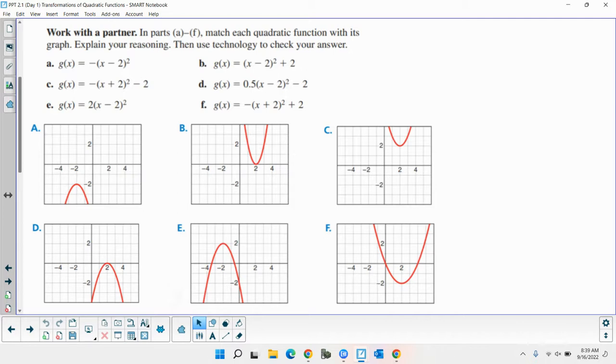and match them up for me. Match the graph A, B, C, D, E, or F with the function A, B, C, D, E, or F. They're not, like A doesn't go with A and so on. So like the G function, try to match the G function with one of these pictures, and then for each one. Okay, and you guys are allowed to talk among yourselves if you want.